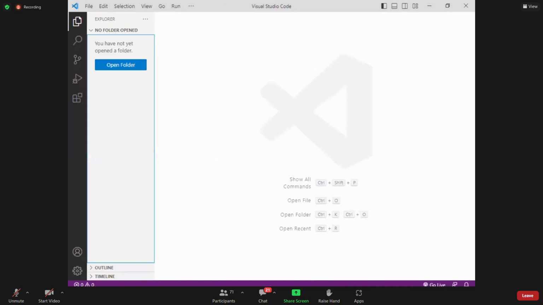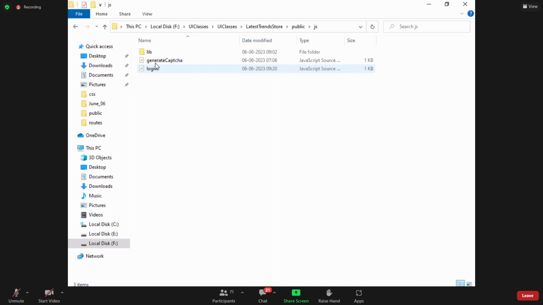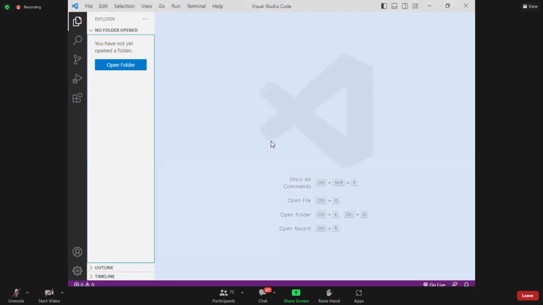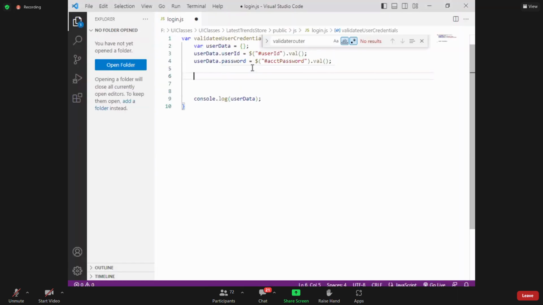Client side. Now you see here, I'm again switching my gears. I'm going into the client side, under the public, under the JS login dot so and so. Under this, now I need to create an AJAX call to the URL. Are we clear? Okay. How are you going to create an AJAX call?